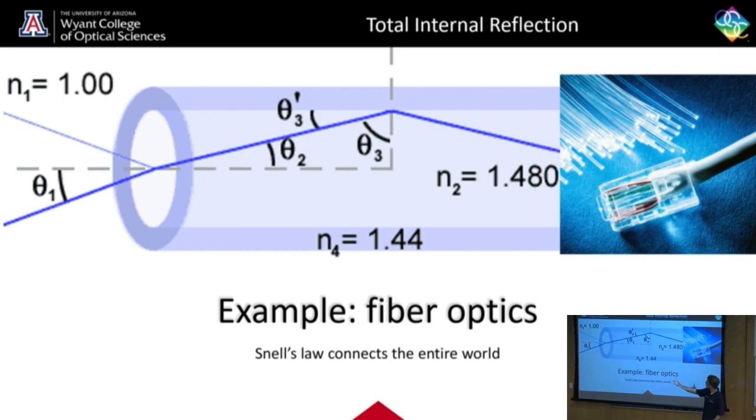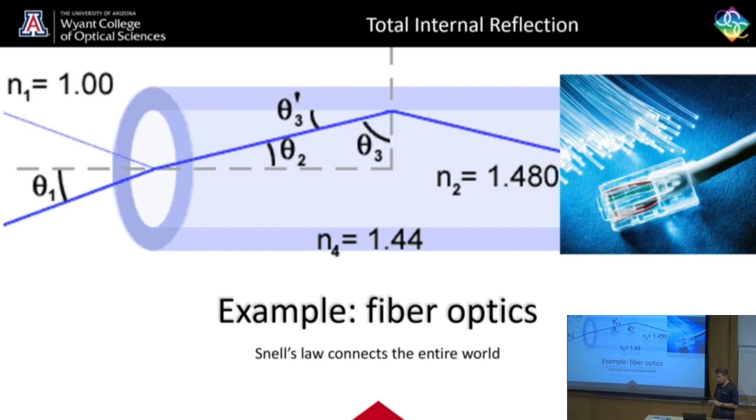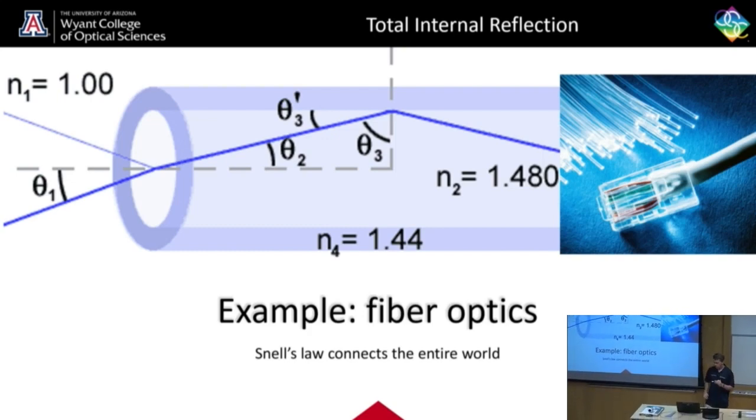So when light goes in and we send it in at a certain angle, we can totally internally reflect it so that none of the light gets lost. So if I have a fiber stretching from Tucson to New York, I can put light in and I can get 100% of it out. And so you can send information in pulses. When the internet communicates, it sends pulses of light. And you can think of this like waving my hand back and forth over this laser, right?